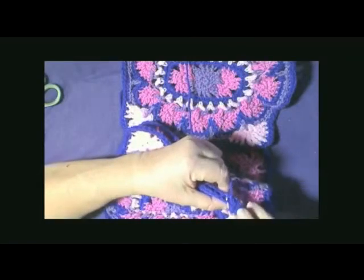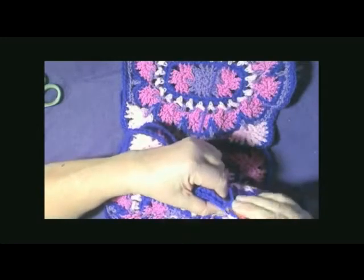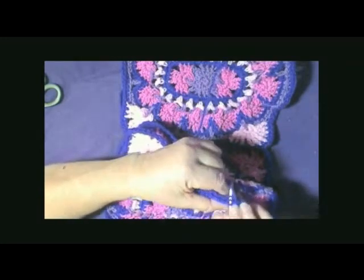Hers is probably going to look prettier than mine because of that. I don't know, I've just got a thing about raised edges. Personal preference.